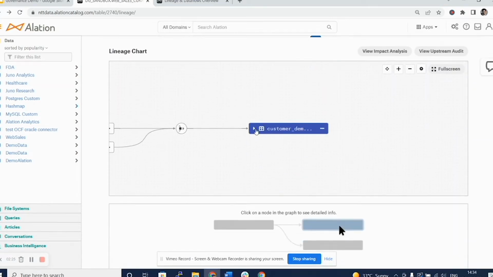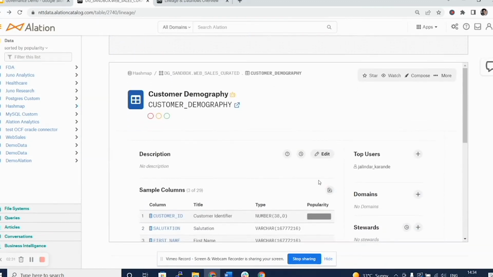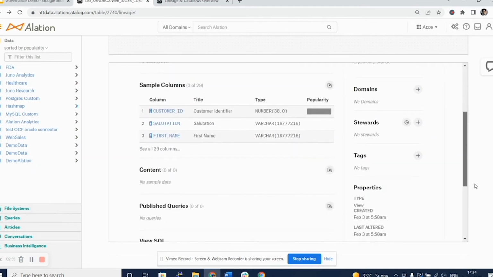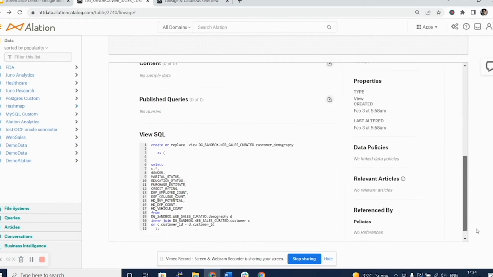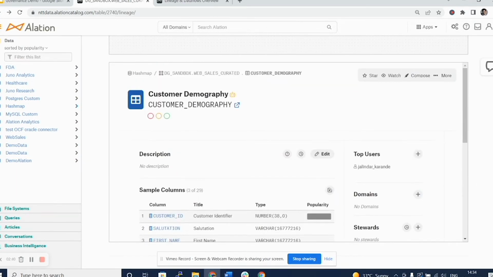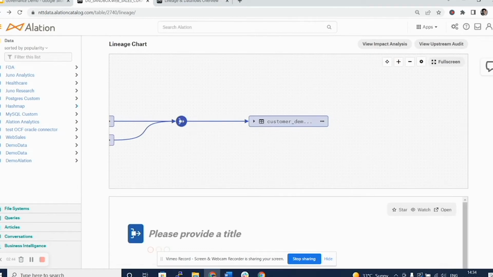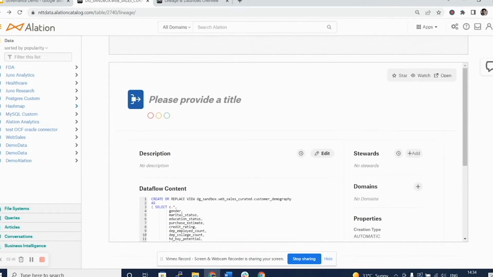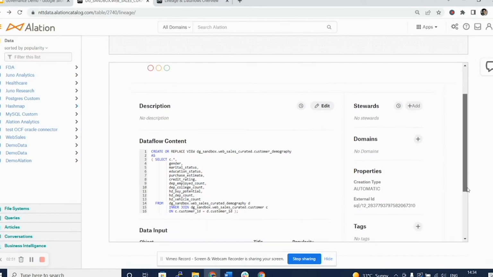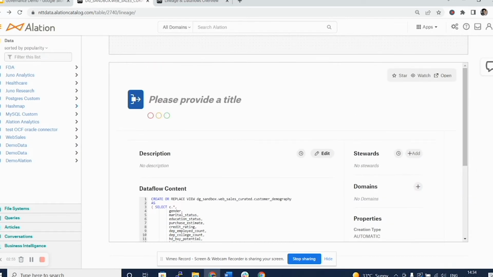You can also expand by clicking this node, and you will get information about the customer demography table, the SQL that helped create this table again. Data flow, again I mentioned, is a catalog page which details out the transformations that took place for creation of this particular table.